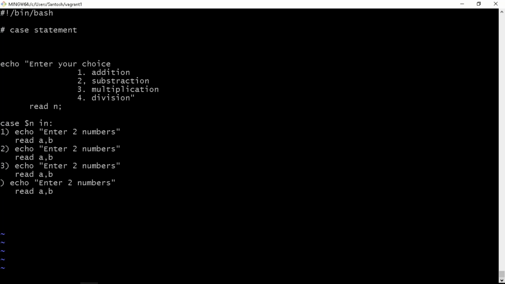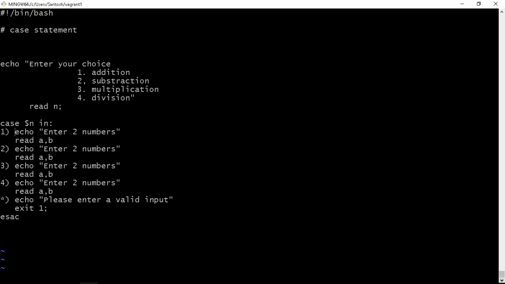So based on the input he enters, we'll perform the operation. If he enters some invalid option other than these, we'll just throw an error message saying please enter a valid input, right? Then exit. We'll exit the script, right? So we started the case statement, we need to end the statement, something like if we started with if, we ended with fi. In the same way, we also need to end the case statement this way.